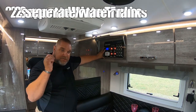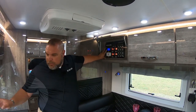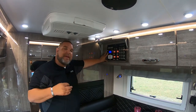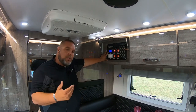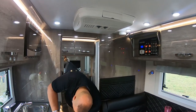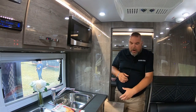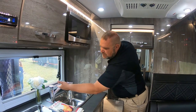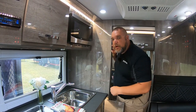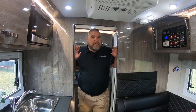We have two water tanks in all of our HQ models. There's a 50-gallon general water tank that runs your sink, toilet, and shower. Then we have a 16-gallon drinking water tank with a secondary pump — two water pumps total — that draws water through a triple filtration system, just like a filtration system you'd have in your home. The water comes up through the triple filter system, and you use one valve for washing hands and another for drinking water. So if you're out in the outback and fill both tanks from a stream, you can still use the filtration system.